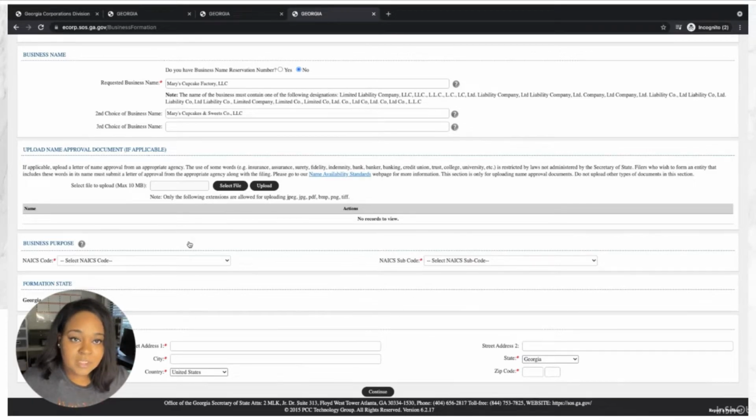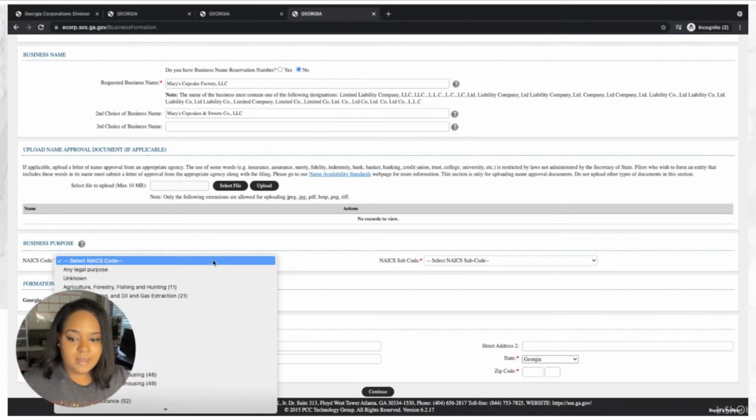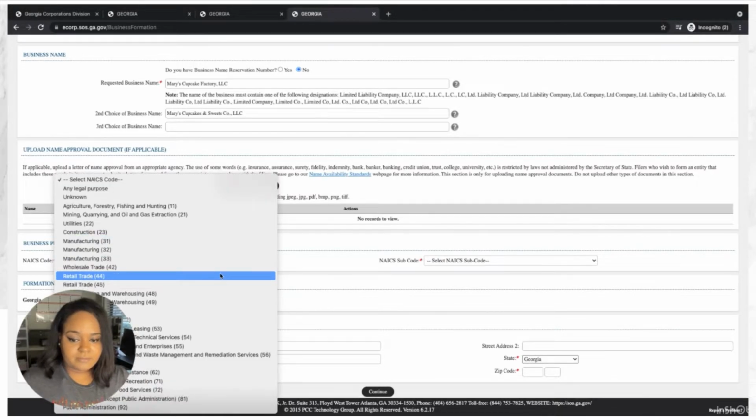So, if you know specifically what you want to use your LLC for, then you can pick what it's going to be for. There are some options here for you to choose from, and it's pretty straightforward, kind of.